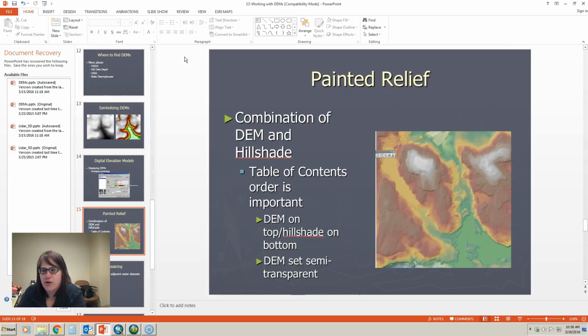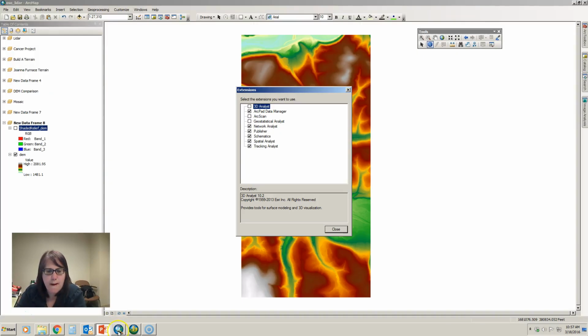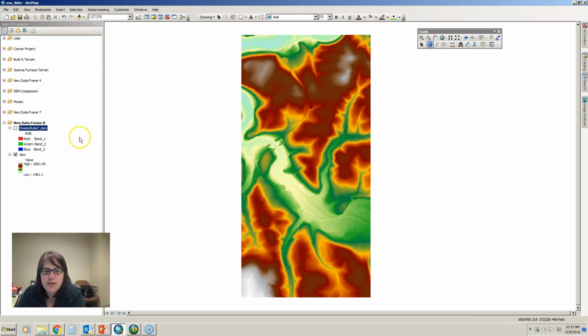When you install the software, I'm not sure if you remember, but you were also asked to install all the extensions, and the ones that we work with when we work with digital elevation models are the 3D Analyst one and the Spatial Analyst one. You don't have to turn both of them on, though I do. I actually just keep everything on all the time normally. But to be able to use the tools that we're about to go through, you have to select 3D Analyst and Spatial Analyst and then hit close. So I'm going to go over to ArcToolbox.